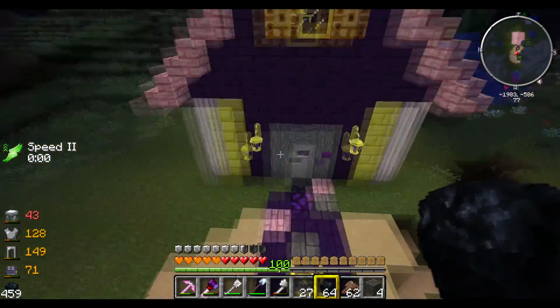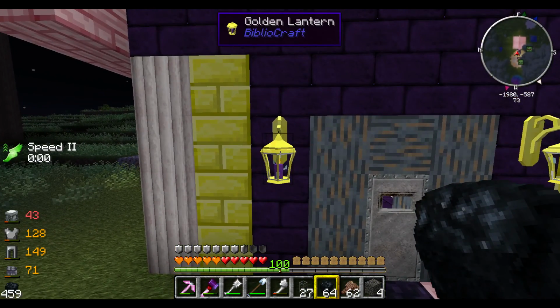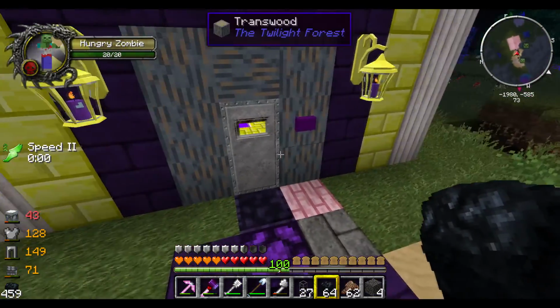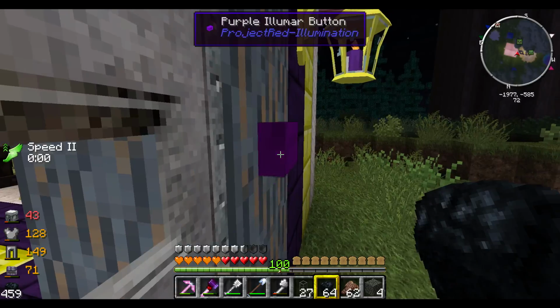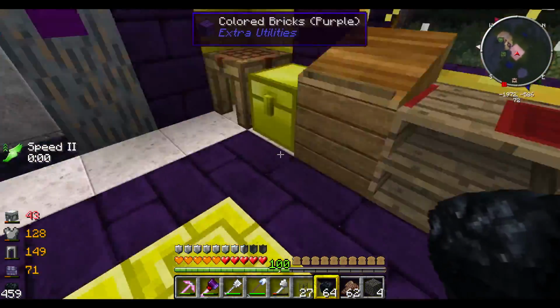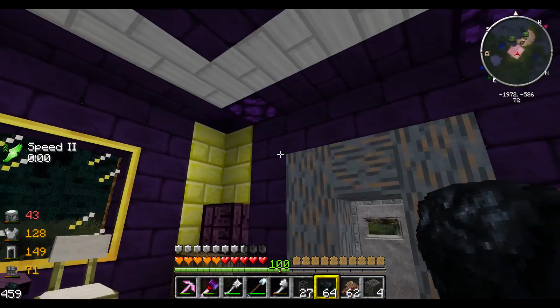I love these things. Little golden lanterns with a purple candle. You just put dye in there. I got a lit up button. So that's pretty cool. I got these inverted purple lamps. Super badass. I got purple redstone lamp. You see a theme here, guys?